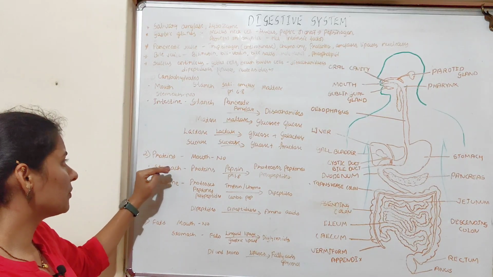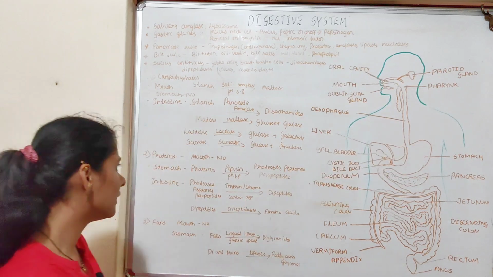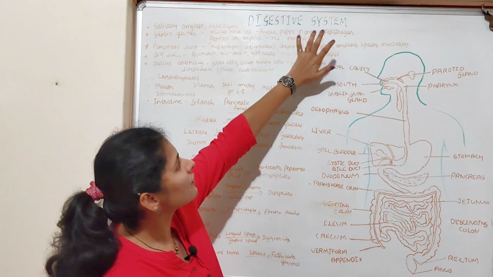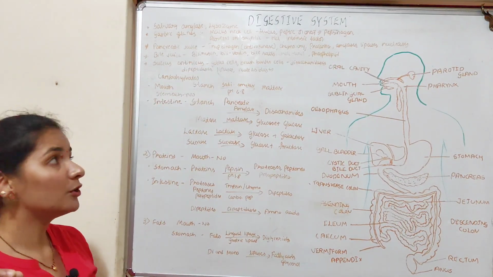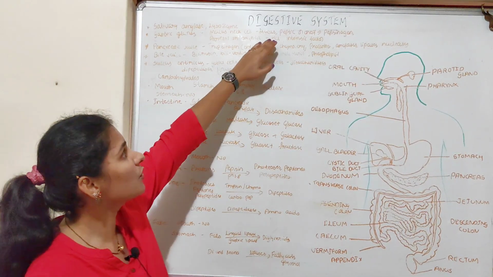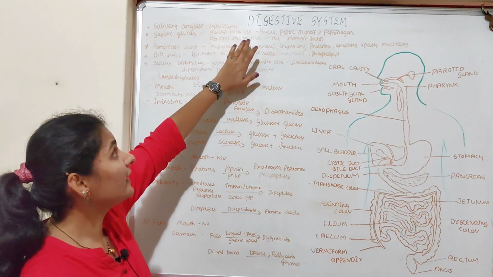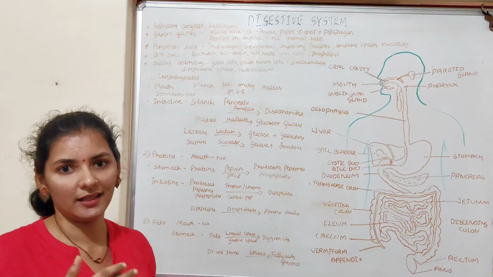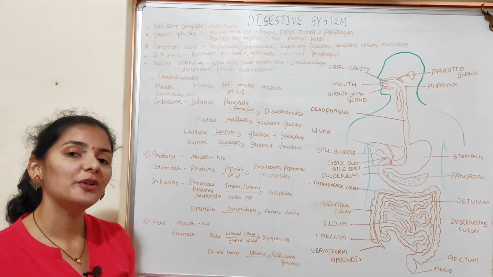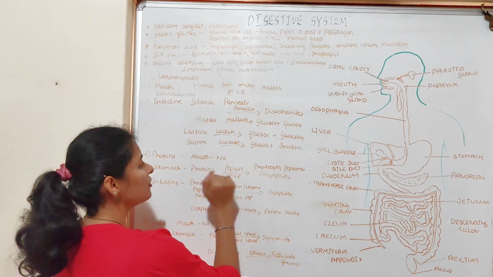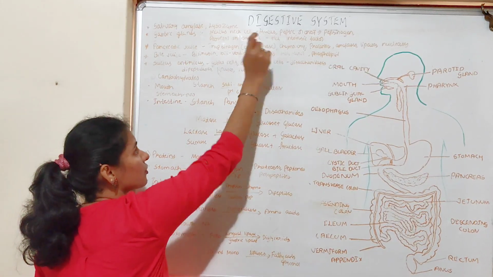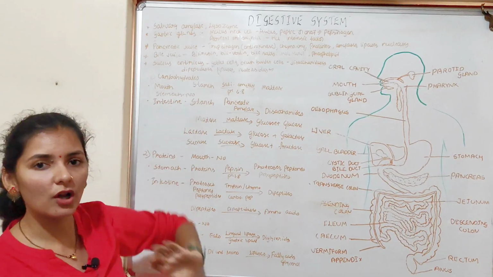So if we talk about the digestion of protein in the stomach, when the food is present in the stomach, the proteins are acted upon by pepsin. As I already told, pepsin is produced by peptic cells or the chief cells of the gastric gland, but it is produced in the inactive form, that is pepsinogen. So when pepsinogen comes in contact with the hydrochloric acid, that is HCl, produced by the parietal cell or the oxyntic cell, it gets activated and converts into the active form known as pepsin. Understood? This happens at pH 1.8, and the acidic pH is because of the presence of hydrochloric acid, which is produced by the parietal cell or oxyntic cell.